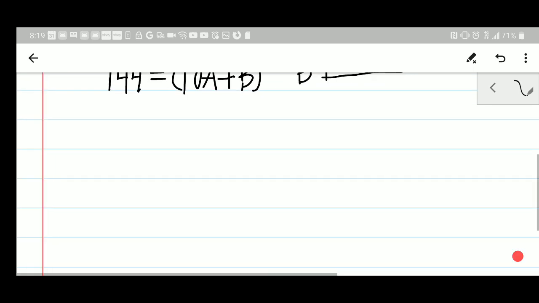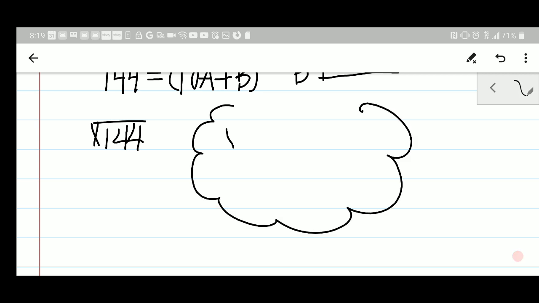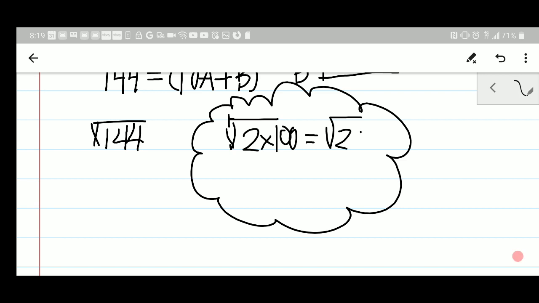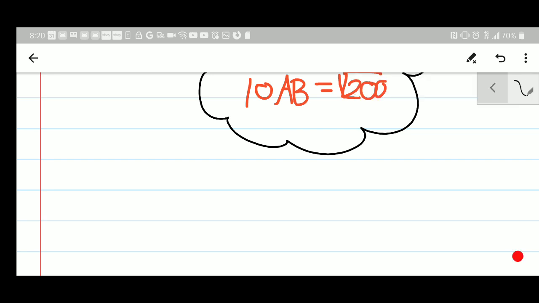So now let's assume we didn't know what the square root of 144 was. And by the way, to use this method, you have to have 3 digits. So this is just a random kind of idea. If you had the square root of 2, you would multiply that by 100, so square root of 200. And if you bring the 100 out of the square root, you just get 10, right? So whatever your answer would be, it would be like 10AB. So all you have to do is just move the decimal place. Okay, that's a sidebar. Let's go back to the square root of 144.